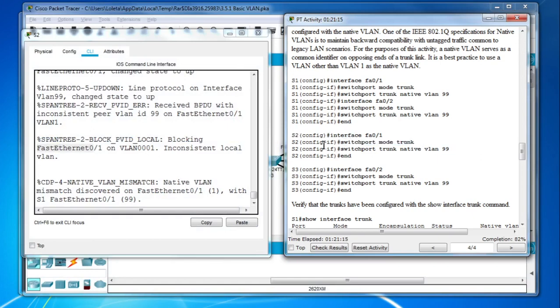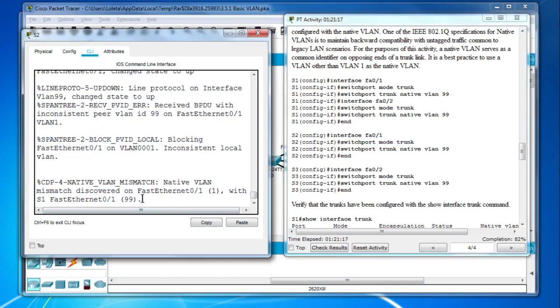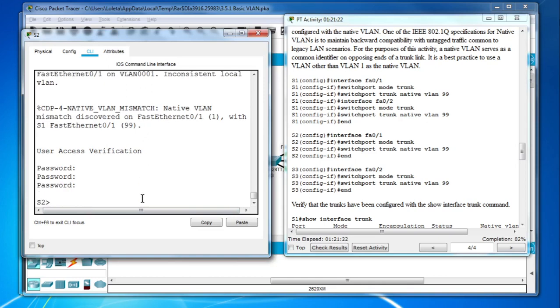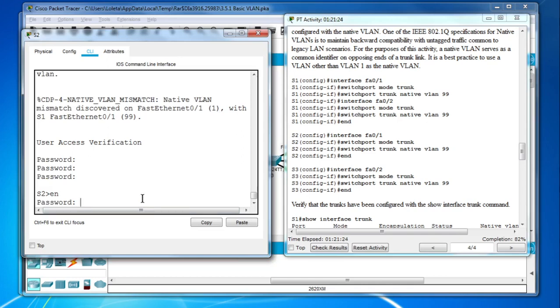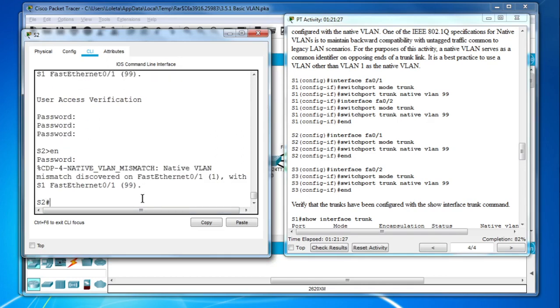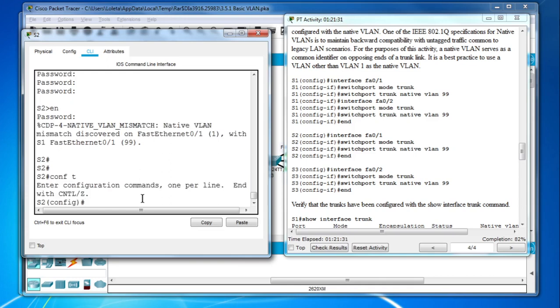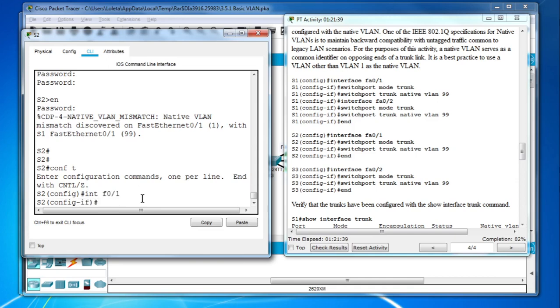Switch 2. Then we're going to say interface FastEthernet 0/1, switchport mode trunk.